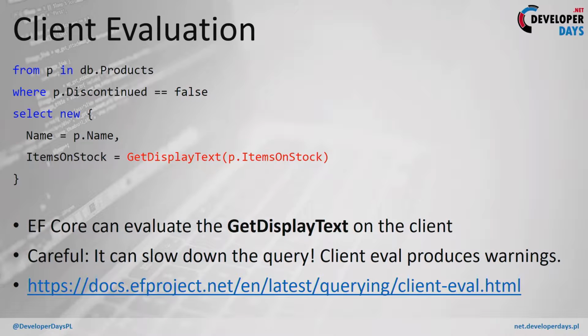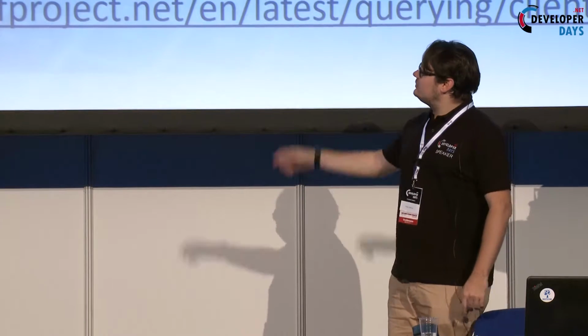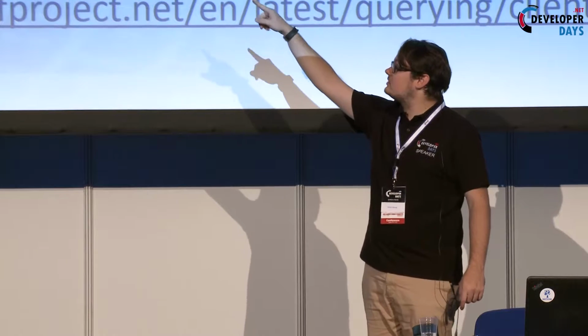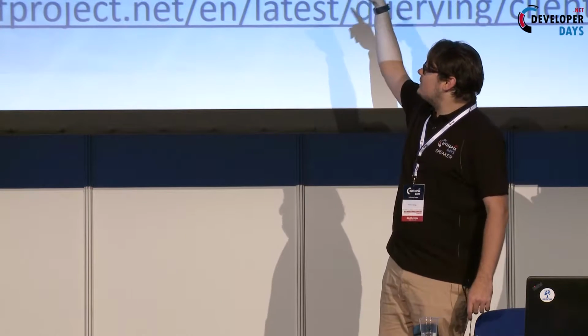In some cases, it will be possible, and Entity Framework will report a warning. And you can set it up so that client evaluation is turned off completely. So if you try client evaluation in a query, you can set it up so that it throws an exception. So you can be sure that you are not making a mistake. But if you are using this only in the last select clause and you don't access many of the properties which would require, for example, lazy loading, it should be possible to use this without so much fear. So this is client evaluation. It's quite an interesting feature.